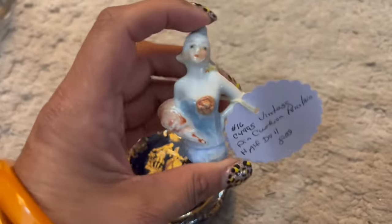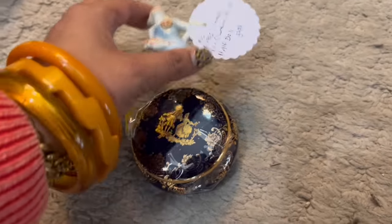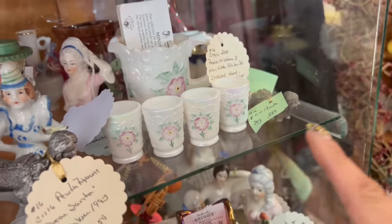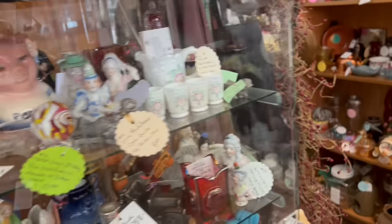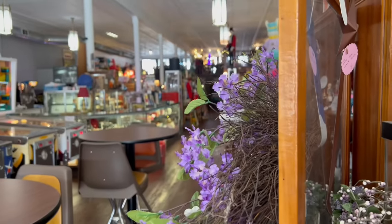Some of them were all over the place. Like, some of them were 25, 22. I love this one with the little size and her mink. So for $8.50, I will be grabbing both of those items. Now, I love this little Fenton mini set. That's at $68.50. How much on this space? $62.50. Okay, I can leave that where it is. I don't want to knock everything over. Let me get a basket or start a pile or something. Oh my gosh, there's a lot more to look at.